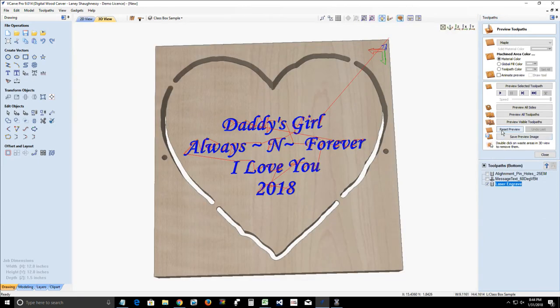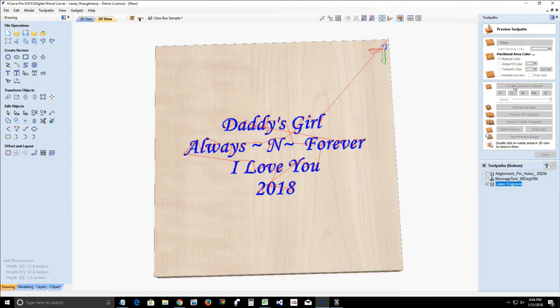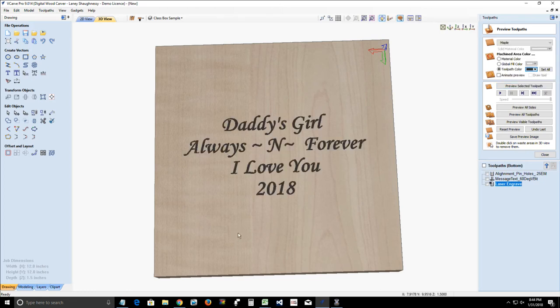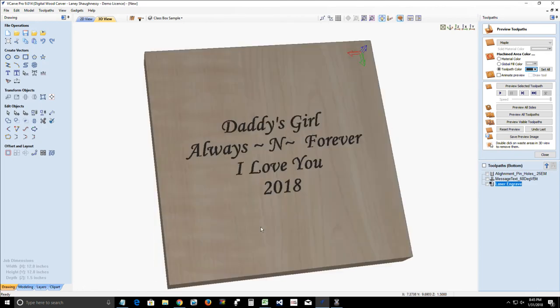All right, so now if I reset this preview, I'm going to preview just this selected toolpath. And now let's give it some color, because the laser will add some color to it when it burns. And so as a laser inscription, it would look very, very nice. And that would actually be a good idea. V-carve or laser, either one, but that would look really, really nice as a laser engraving. Okay? So very simple pocket toolpath with our laser tool.